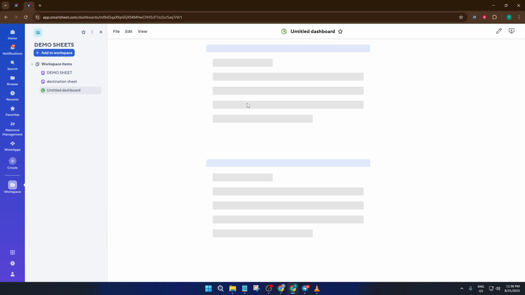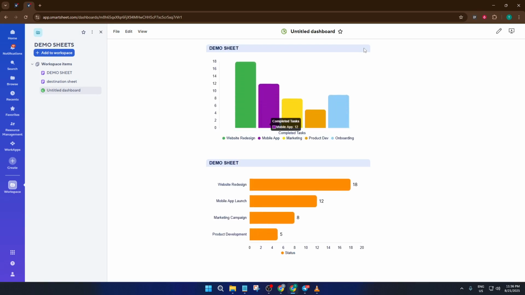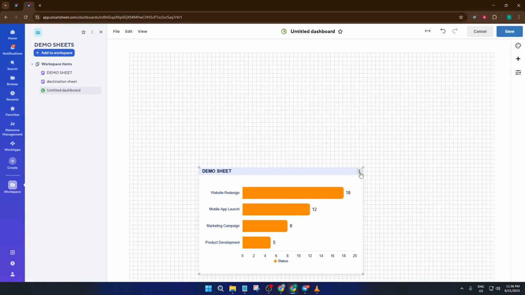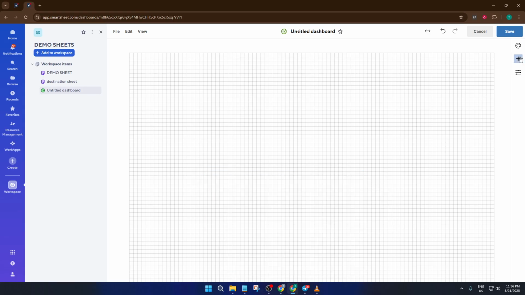Alright, let's dive right in. First things first, you want to make sure your data is set up in a way that Smartsheet's charts will read it correctly. Imagine you have your spreadsheet open, maybe you're tracking sales by region or progress for different projects, and you want each region or project to be represented by its own color on a column chart. This is really important because the way you organize your data determines how customizable your chart will be later on.